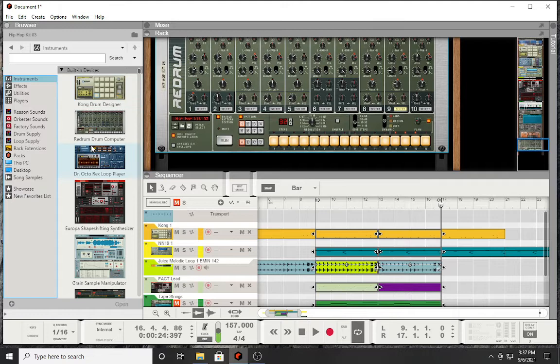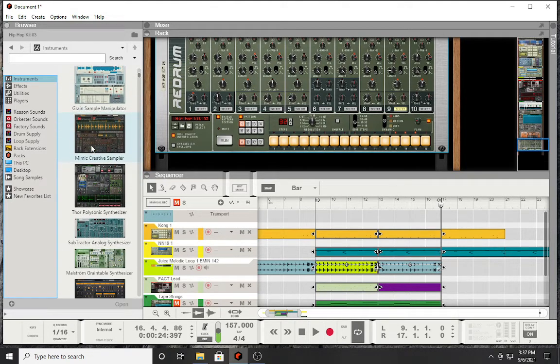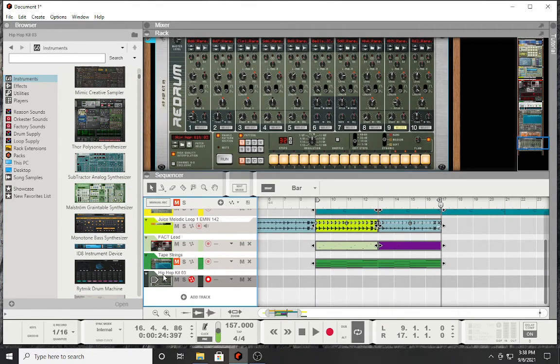So how much is $130? How much is it worth to you? $130 is fairly inexpensive compared to some DAWs and their update cycles and how they go. But money is money. And people want value for their money. And so only you can determine the value of your dollar and where you want to put your money.